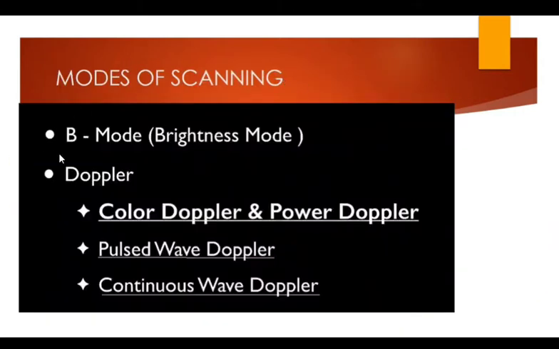So now that we've briefly touched on B mode, color Doppler and continuous wave Doppler, we're going to look at color Doppler in greater detail, and we're going to look at that side by side with power Doppler because they're quite similar. And then we're going to look at pulse wave Doppler in more detail, and we're also going to add in continuous wave Doppler, which is quite different, and it's mainly used in echocardiography.